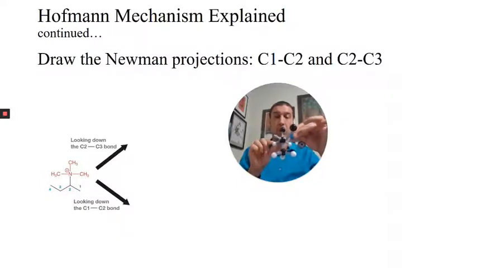Okay? What we should now realize is now we can do the elimination. But now we also have to consider something else. We have to consider what we learned about Newman projections. Okay? We have to worry about Newman projections. Is this Newman projection a low energy Newman projection? So what type of projection are you looking at?